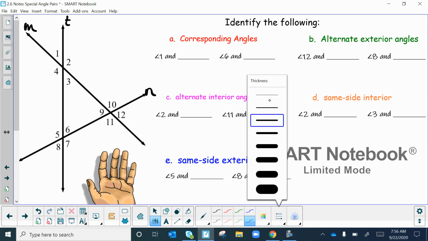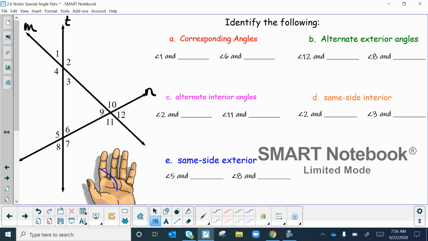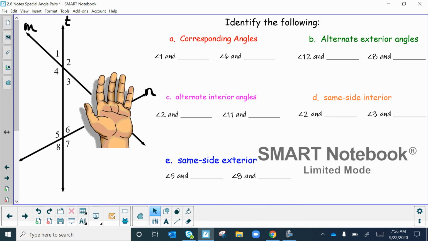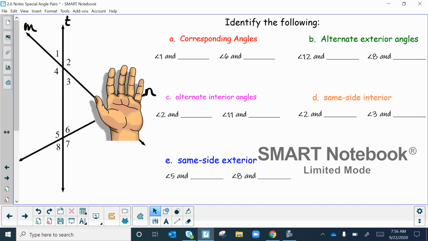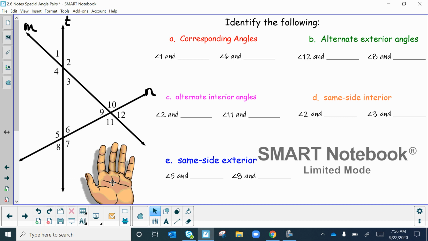So let's see, we have corresponding angles. One would be corresponding with, and you can cover up either one. You can cover up this one, and it could be corresponding with 5. You see that? And you could cover up this one, and that one would be corresponding with 10. So it doesn't matter which one we use. So 1 can be with 5, and 1 can also be with 10. Sorry, step backwards. 5 and 10. Those are corresponding. So actually, you should put 2 there, angle 5 and angle 10.